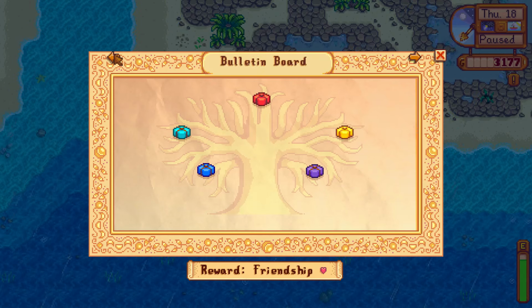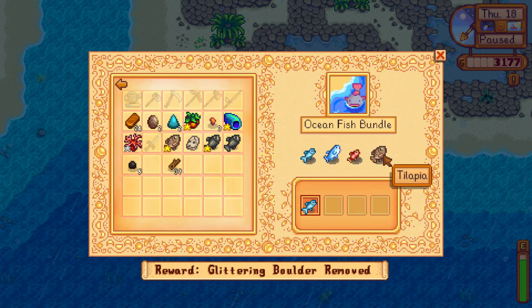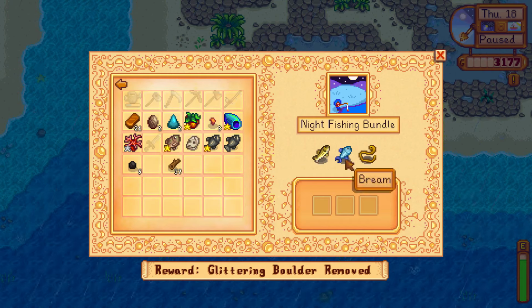If you go to the fishing tank. Ocean fish. Night fishing, living ocean fish. We do need a tilapia. We have a sardine already. These are not any of these. They did not count as night fish.